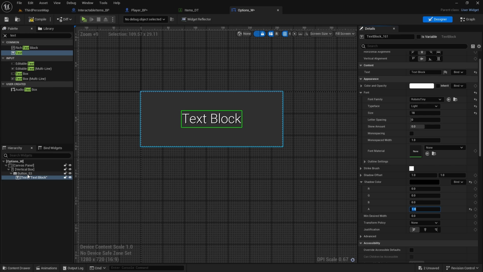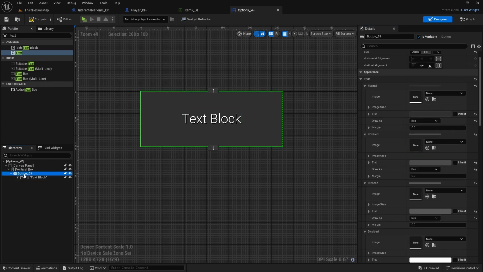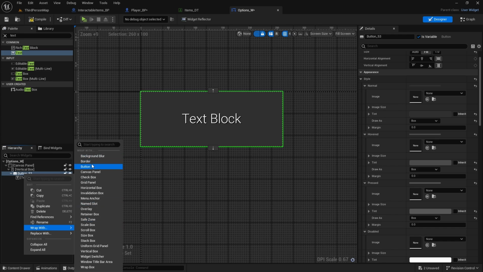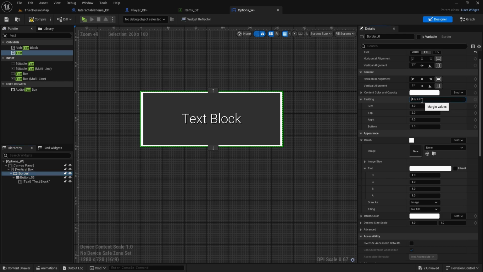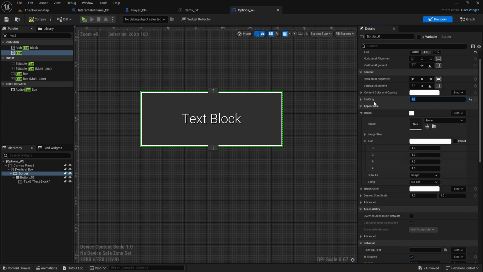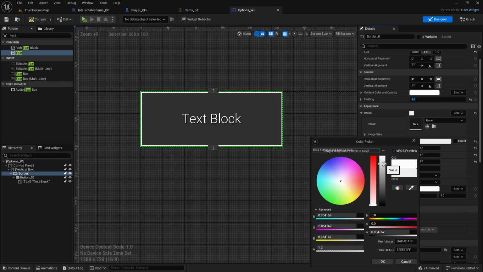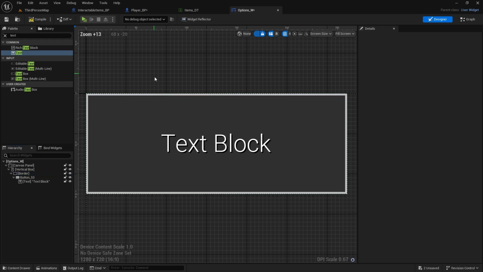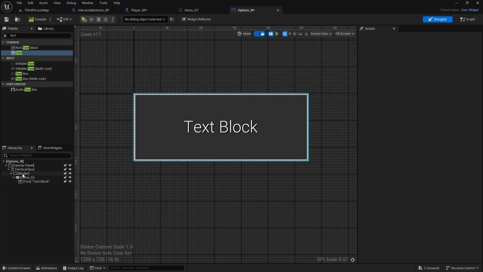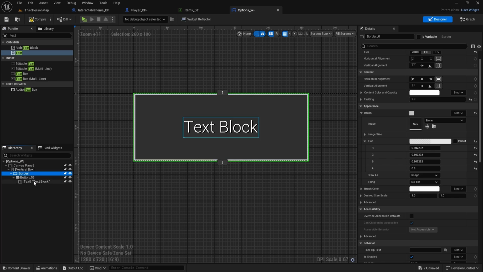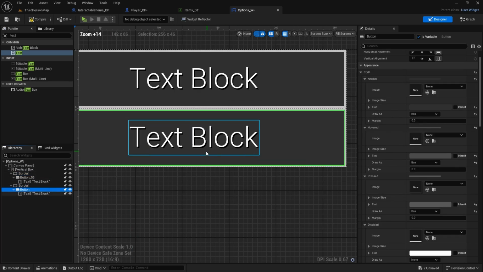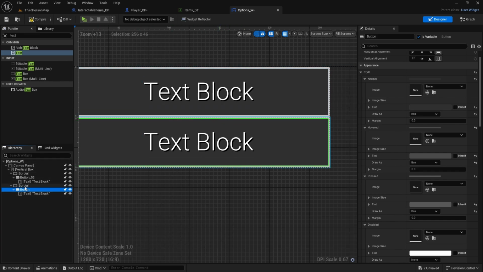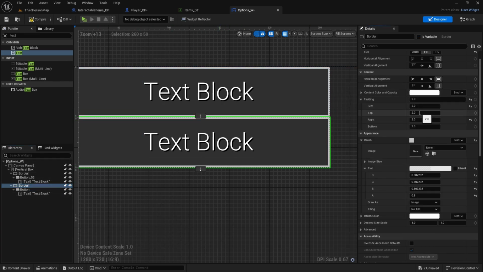Now we can wrap this button with a border, so we'll create the custom border. Right click, wrap with border. This one's padding will be set at 2. Make it slightly darker and maybe alpha channel 0.8 so it's a little bit see-through, with a bit of silverish. And now we can just select the border and Ctrl and D to duplicate. That will create the exact same button. One thing you can change is you've got a double border in the middle, so just select the border and change top padding to 0.